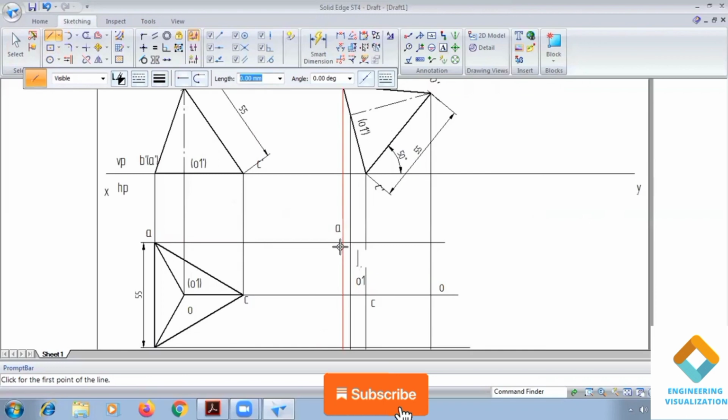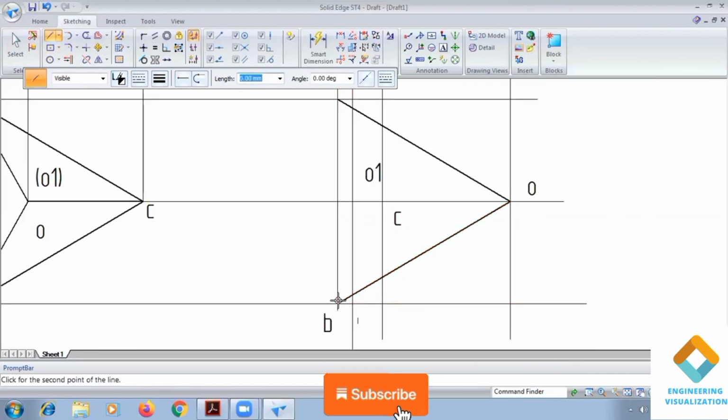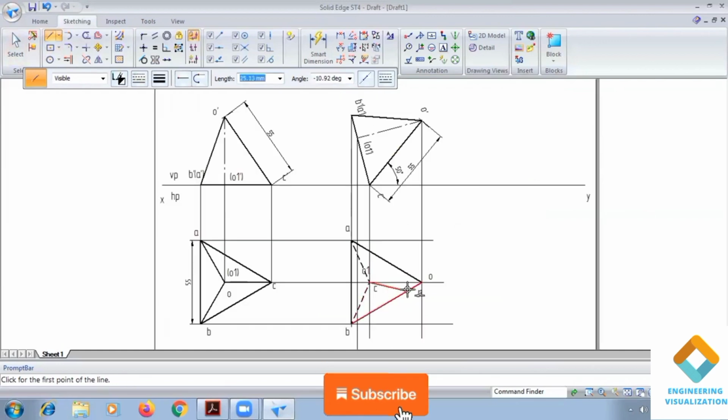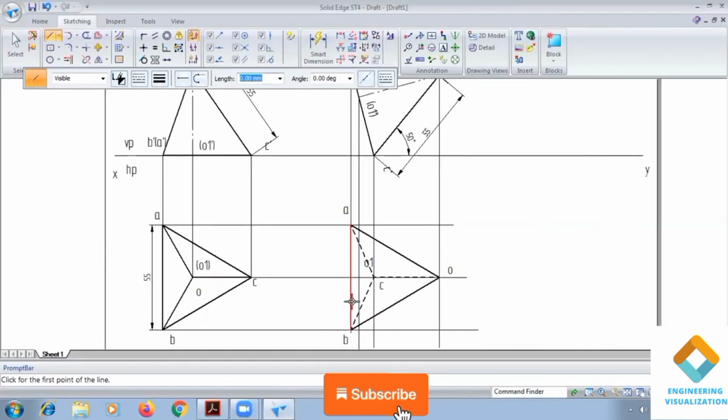So first we need to construct the outer boundary line, guys. In the second position top view, we follow the same steps. Zoom in to get the exact point here. Construct the dashed line as it is in the question. Now we need to find out the beta angle here.